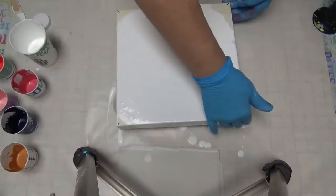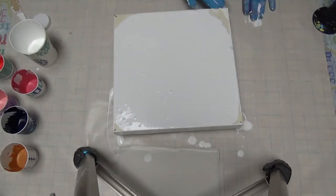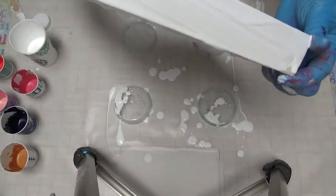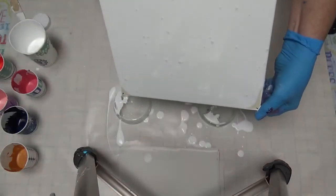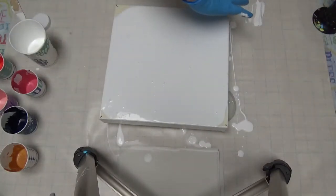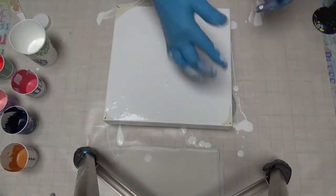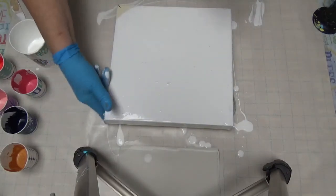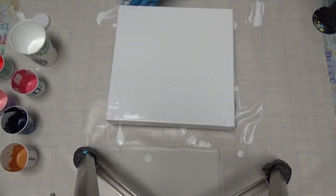I want to get over that too. I'm just going to pour it over it. Now I can't see my little marks, but I think I could probably figure that out. Making sure I'm covering the open space that has the paint, you know, where the canvas is still showing. I'm making sure that one's covered. Let me get some of this right here and just kind of cover that up. All right. Wow, that is nuts.